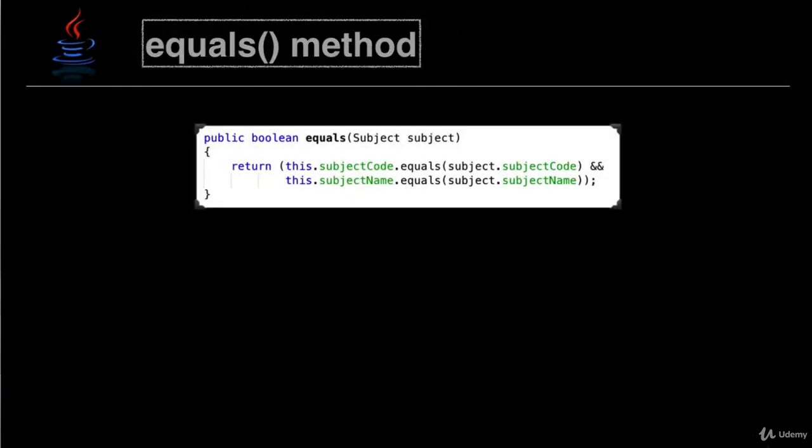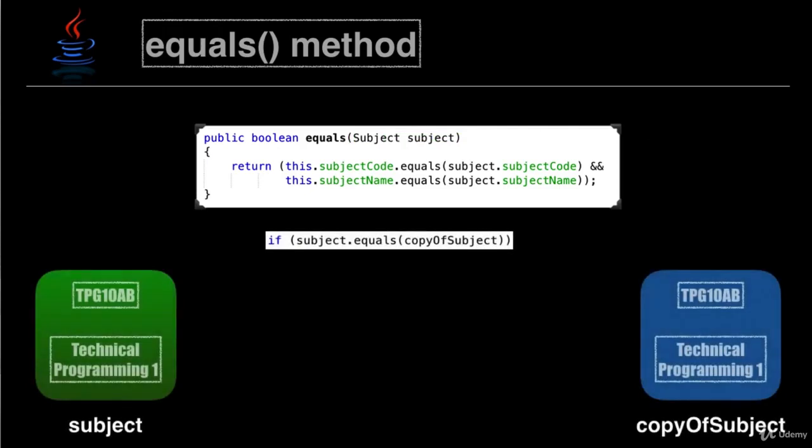So how can we then test if two objects of the same class are in fact identical? We need to write the equals method. Your equals method will need to return a Boolean value as we are testing to see if two objects are equal or not. You will also need to pass in a subject object that's an object of the same class to compare this to. It is very important now to realize that by calling this equals method, we have a subject object that calls the method and a subject object that was passed into the method.